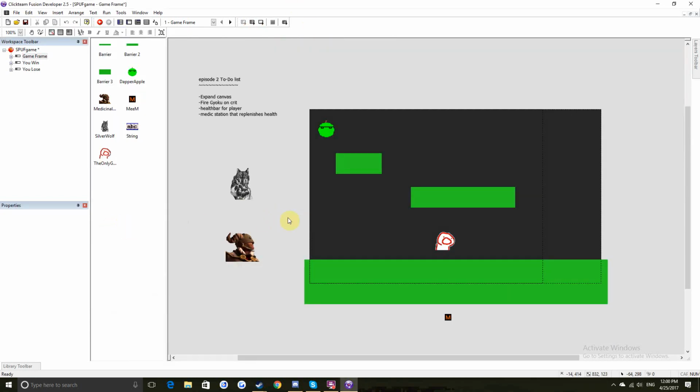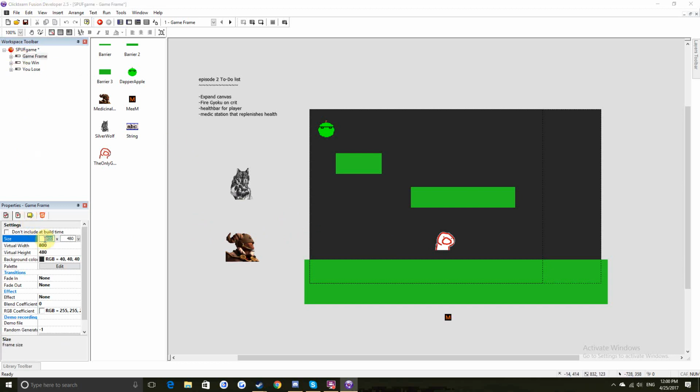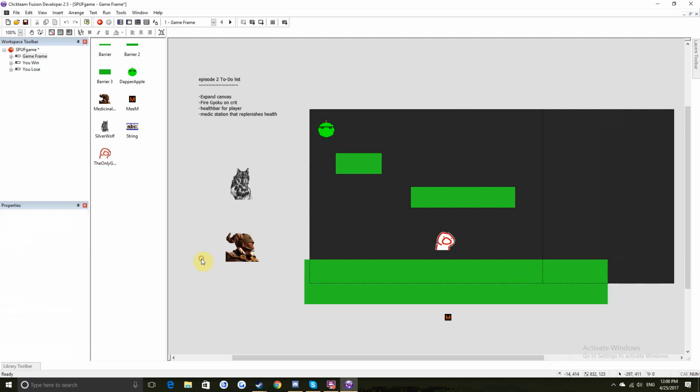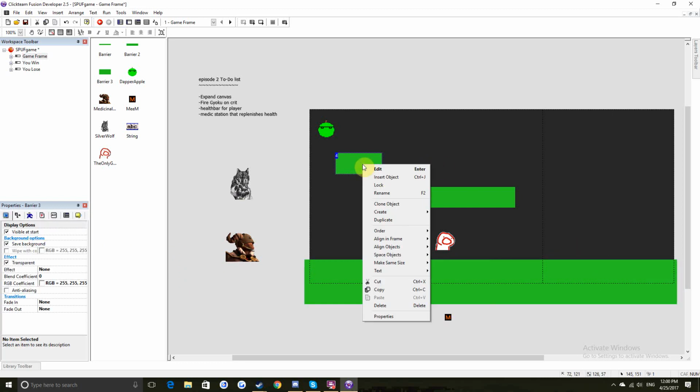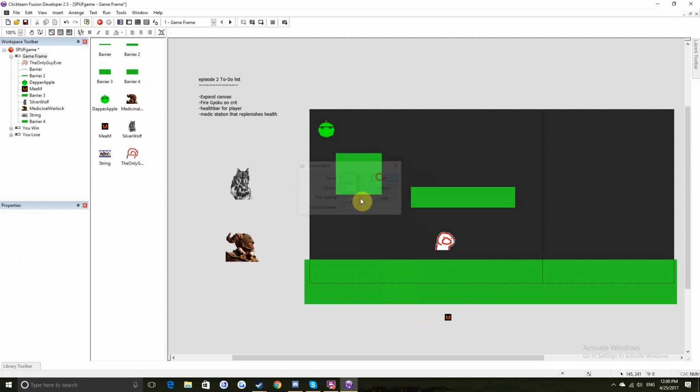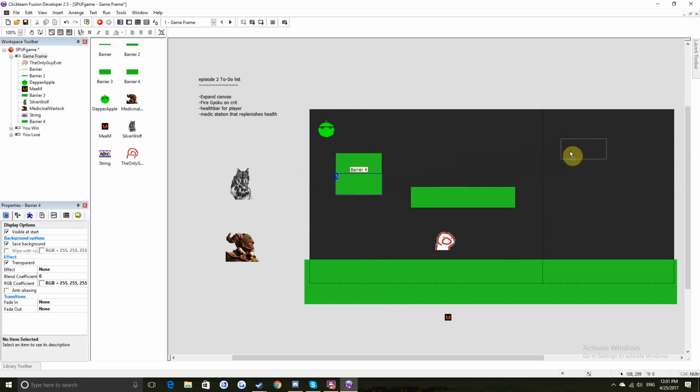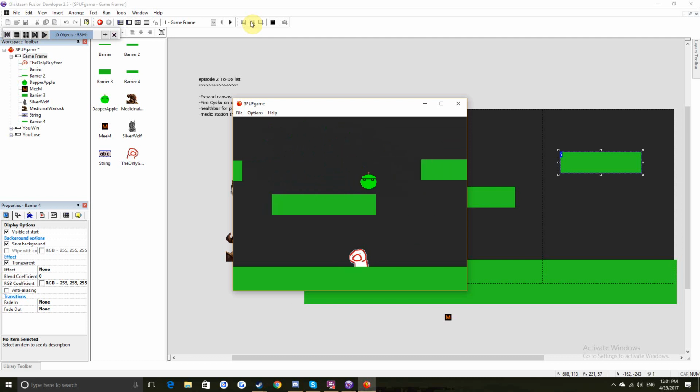And let's make it a little bit longer so that that actually means something, because you can barely tell at this point that we made it longer. Let's change it to 1,000, not 10. There we go, a bit longer. Add some stuff to actually happen over there. Let's clone this bad boy. Move him right there, let's say, like that. Now, test the game again. Try to avoid Dapper, because I don't want to die.